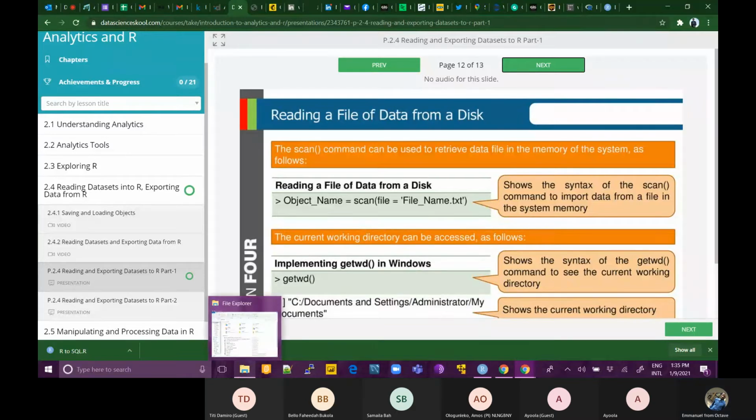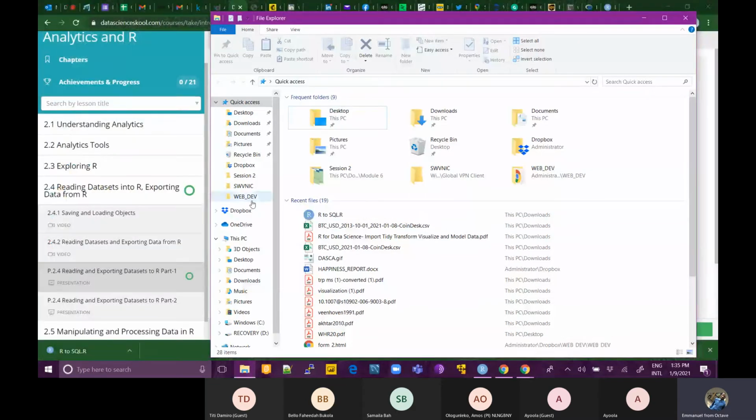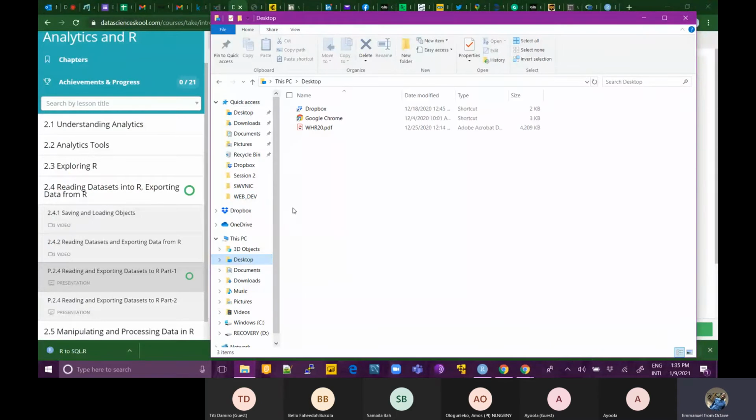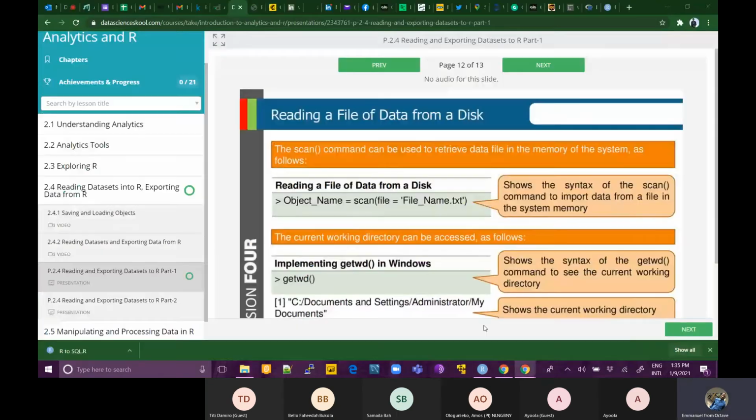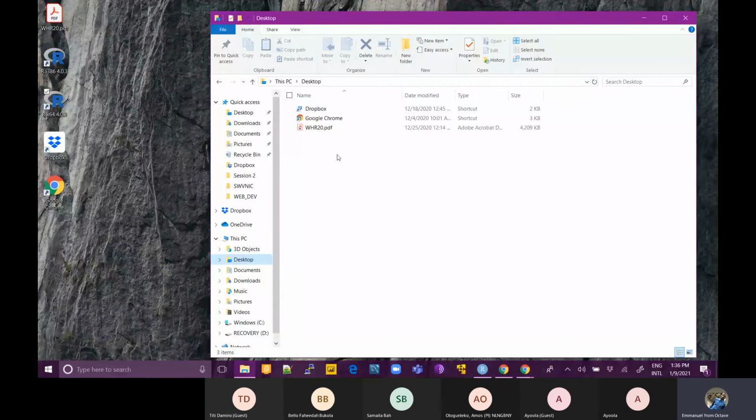So let's say my current working directory is desktop. If I say I want to get a particular file called ab.txt, and ab.txt is not here and I run this kind of command, it's going to tell me that the file does not exist because it cannot find that file in this location.